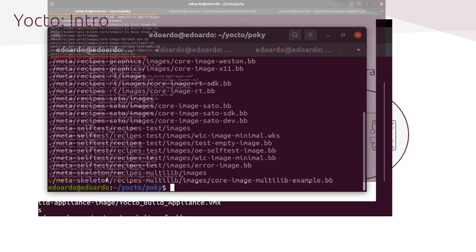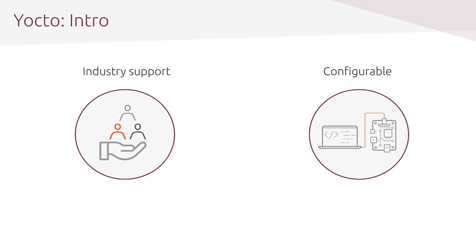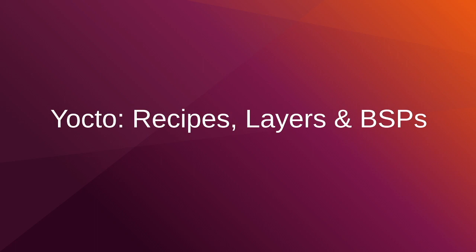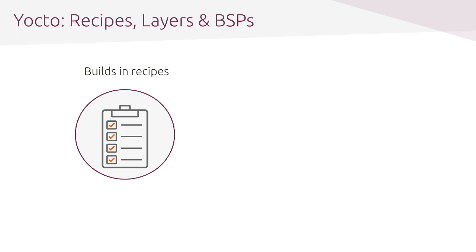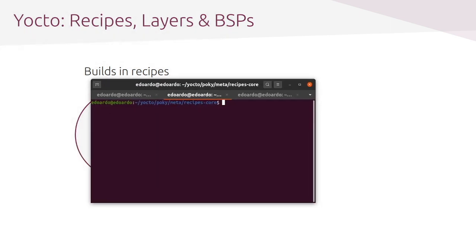I think two aspects clarify the approach that Yocto takes to enable this flexibility. And one is defining builds in recipes. And those recipes specify what software to build and also how to build it. Essentially, a recipe is just a metadata file that contains all the necessary information for the build engine on how to build that particular software package. So the build in Yocto happens via bitbake, and it takes config files and recipes as inputs. And again, let's just take a look.